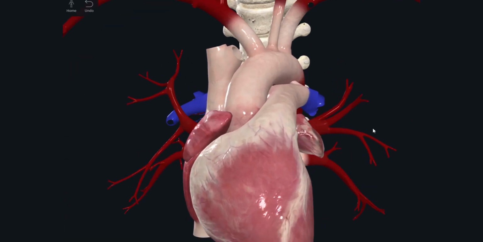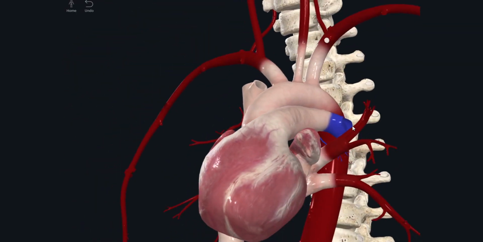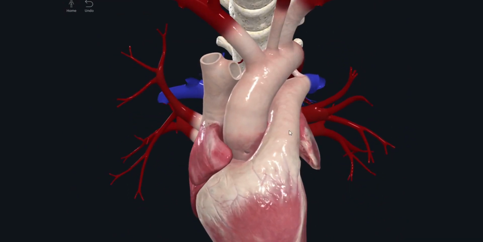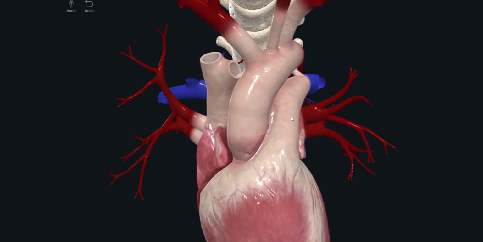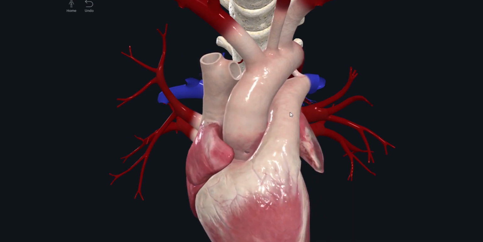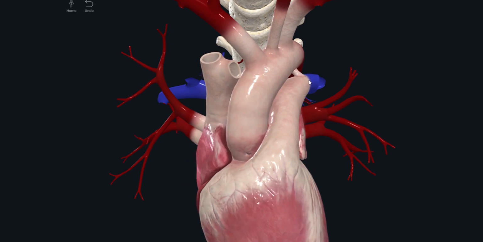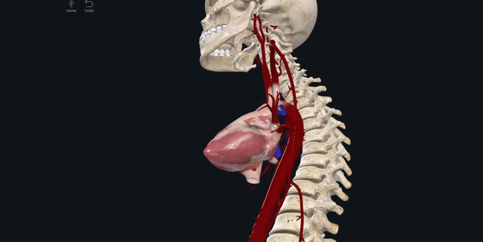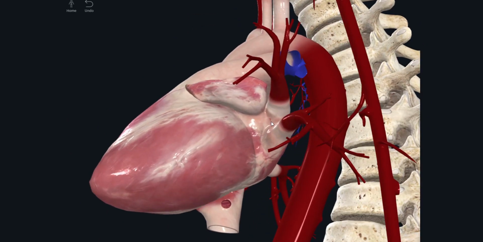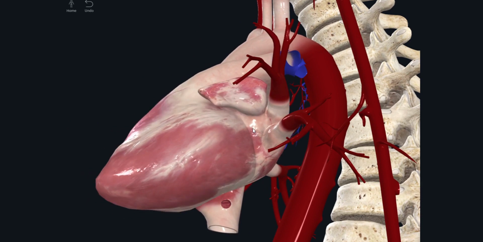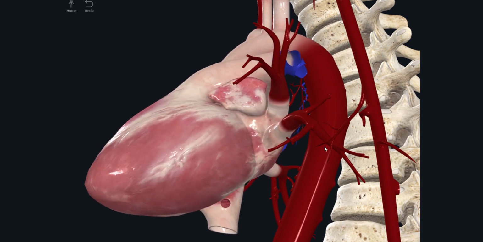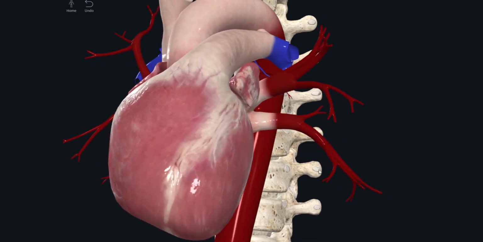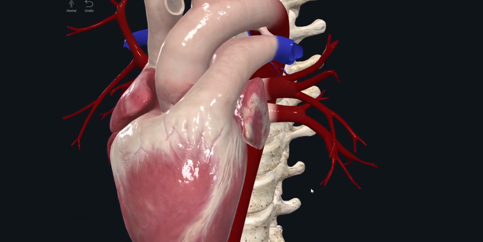Okay, so I'm going to show you how there is the bifurcation of the pulmonary artery. So this is the pulmonary trunk, sorry, not the pulmonary artery, the pulmonary trunk that divides into the left pulmonary artery and the right pulmonary artery. Then it's easier to see it from the posterior aspect. You can see that coming off of the left ventricle, the left atrium, we have the insertion of, don't be misunderstood by the way this is portrayed as an artery.